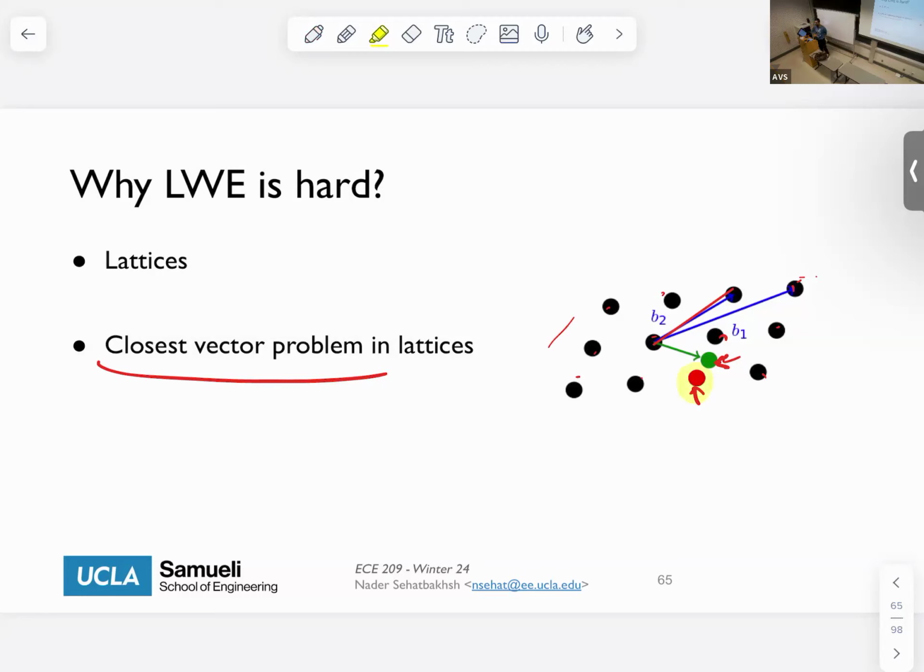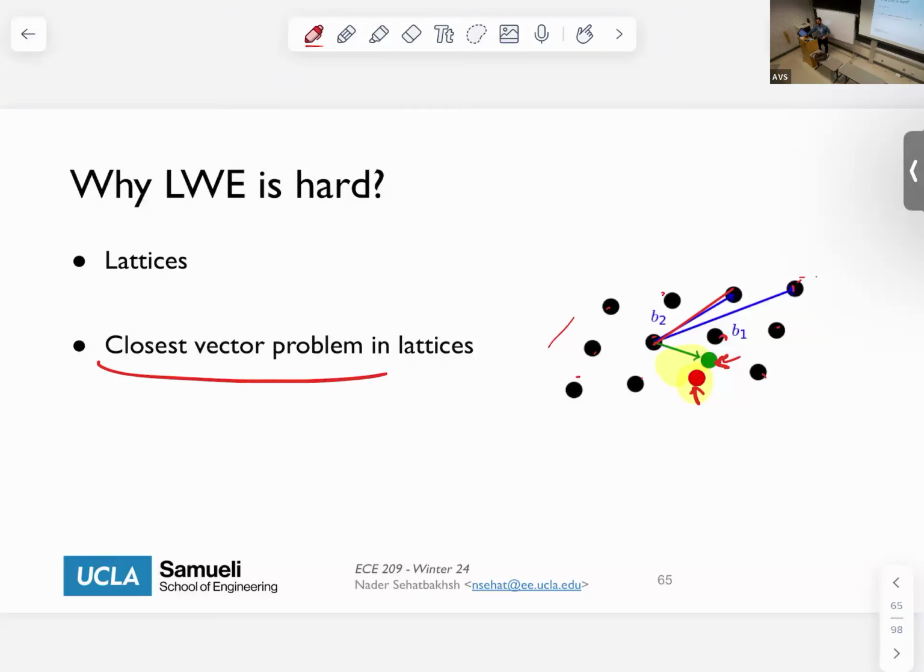But if this is an n-dimensional problem and I don't know the basis, finding which point is closest is a hard problem. There are actually solutions for that. This is actually reduced to some other NP-hard problems. Those of you who took algorithms, have you ever seen this closest vector problem? How many of you have taken an algorithm course? Have you seen the closest vector problem before? Interesting. UCLA is not teaching it. Anyway, the closest vector problem is actually one of the very 101 problems. Have you seen the knapsack problem? Okay, good.